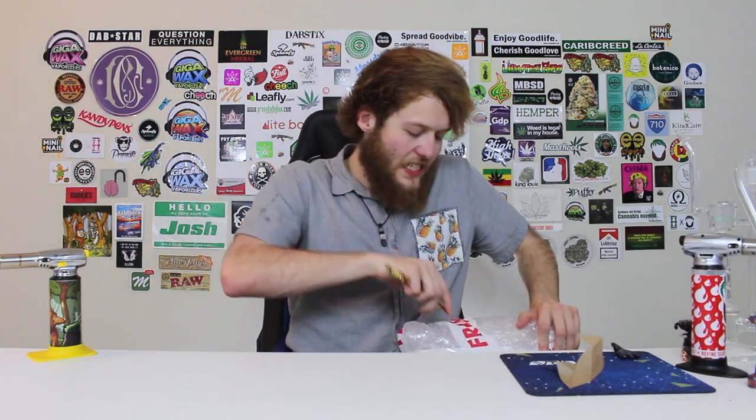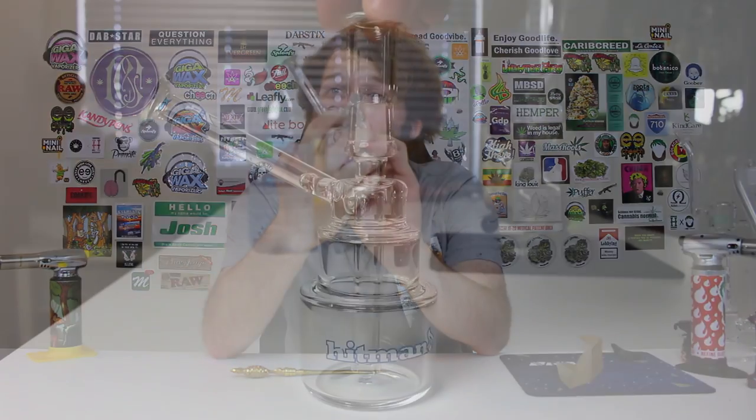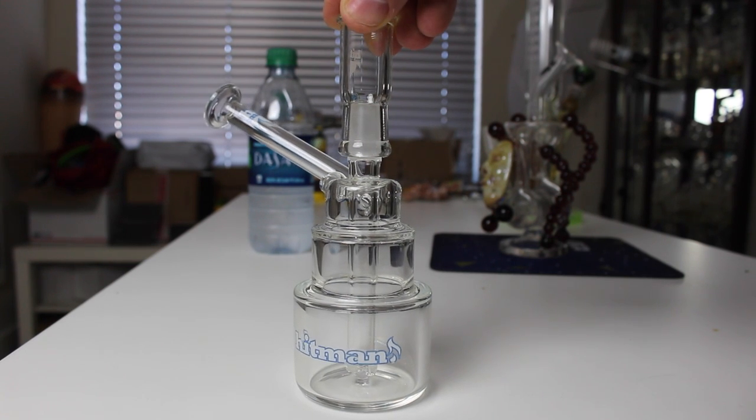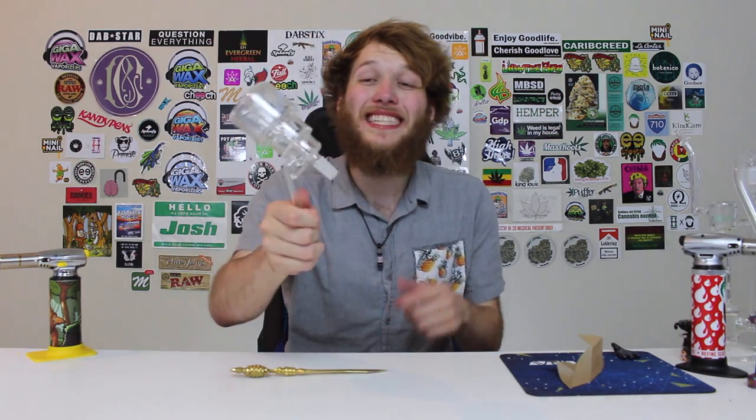We'll go ahead and just start with one of these. I don't even know exactly what this is, but let's get into it. Ta-da! A Hitman 5 — I think it's like a five and a half inch birthday cake stack. These Hitman tubes hit like absolute champions, and I love these for just little micro rigs. As like a cup holder rig, this fits almost perfectly — it's like the perfect size. It also kind of works as a center console rig if you really want to. Dabbing on the go with these little Hitman stacks, they're super, super sturdy and pretty reinforced at the mouthpieces. They are gonna rip. I'm super stoked to actually start using these.